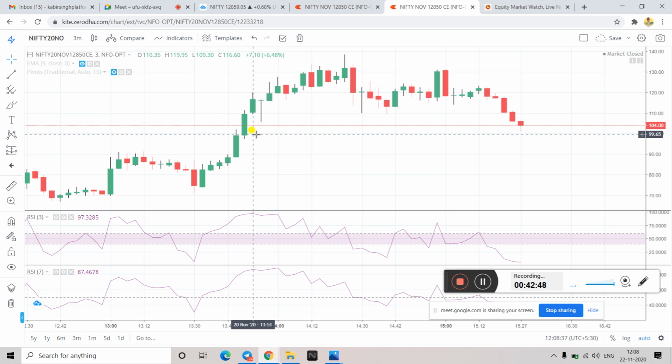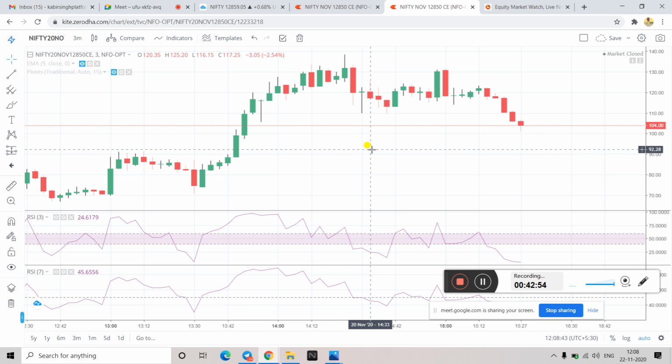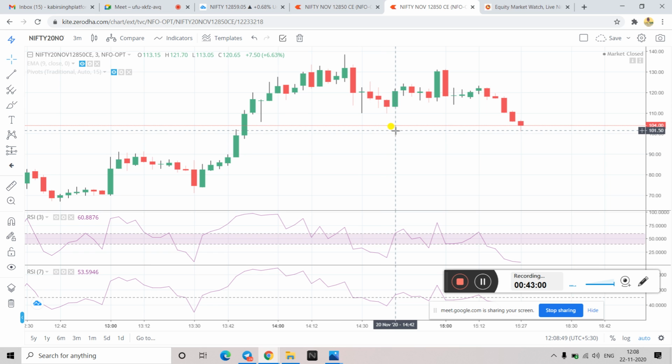And if you want to enter again, wait for this RSI 7 to go below 50. Like in this case it has gone here, you can see 45, right? So it has gone below 50 and again there is a block candle. Now check the values of RSI, 53 or 60, so the conditions are being met. In this candle also you can trade.